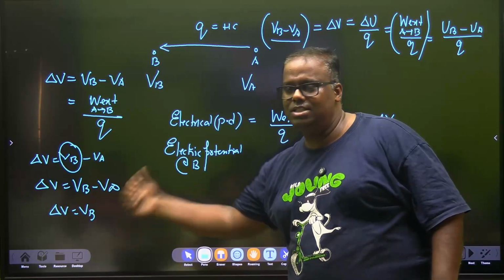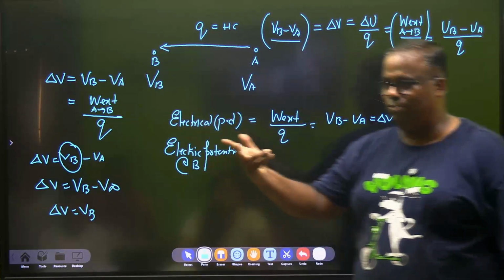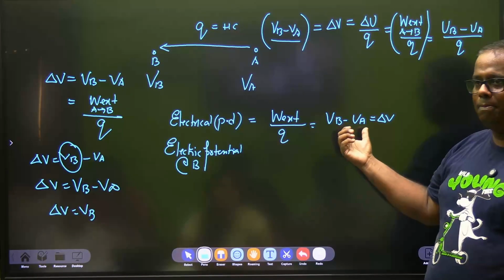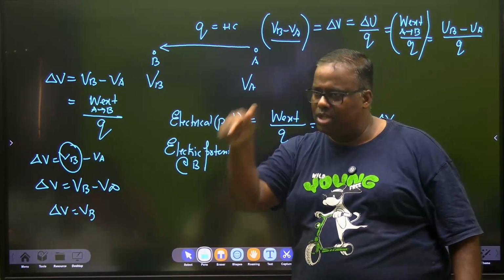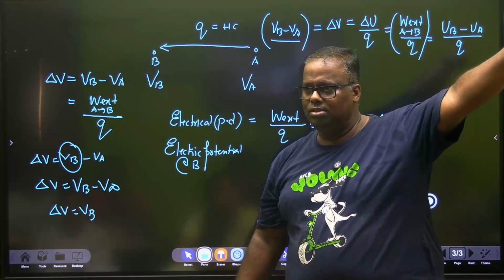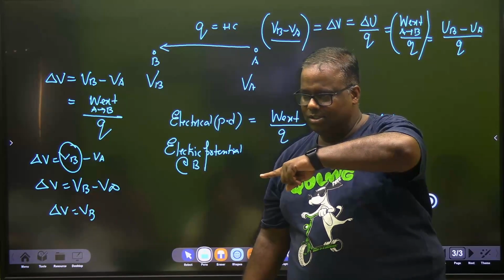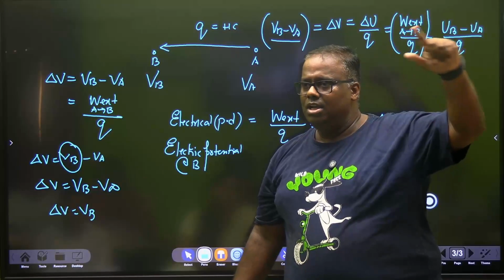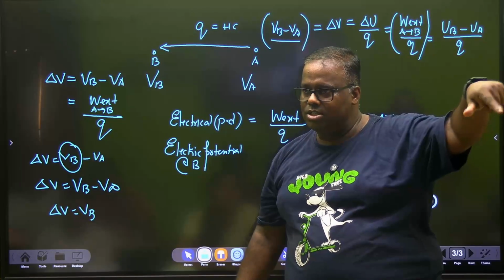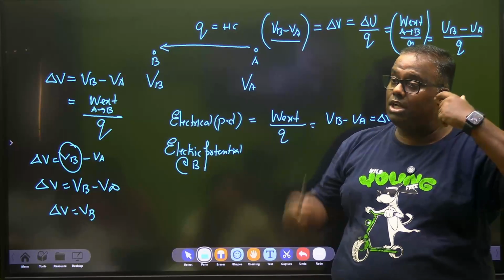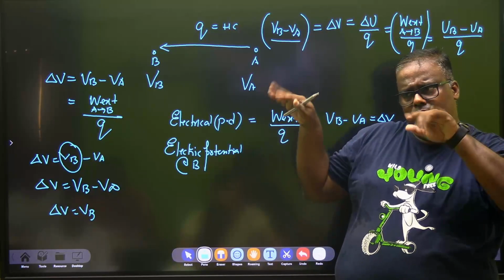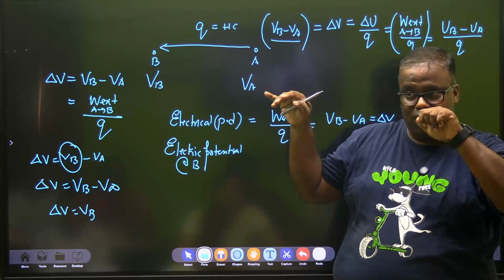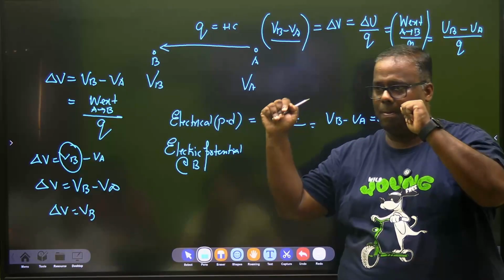If you understand this and this, it is a difficult thing. First, understand difference. Then understanding potential at a point is very easy. What is the electric potential at a point? Electric potential at a point is defined as the work done in moving a charge from infinity to that point. In moving a charge from infinity to that point. Amount of work done per unit charge in moving it from infinity to that point. What is electrical potential difference? Electrical potential difference between any 2 points is the external work done per unit charge in moving the charge from this point to this point.